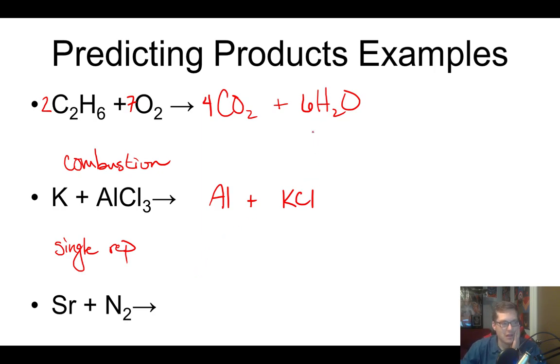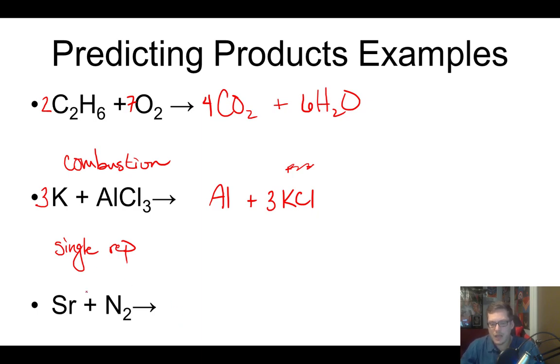So potassium is an alkali metal. It's got a charge of 1 plus, and then chlorine is a halogen, so it's 1 minus. So it's 1 to 1, so it's just like that. Then to balance it, we got 1 potassium, 1 potassium, 1 aluminum, 1 aluminum. Now the chlorines, we got 3 chlorines here, but only 1 chlorine here, so we'll throw 3 in front, but that changes our potassium, so we'll have to throw that 3 in front of that potassium. And that's it. That's your balanced chemical equation for potassium replacing the aluminum.